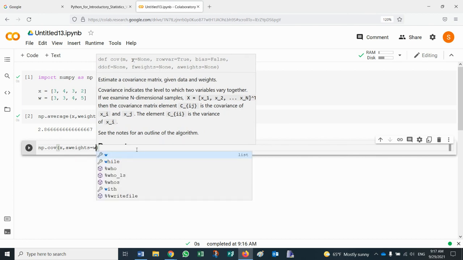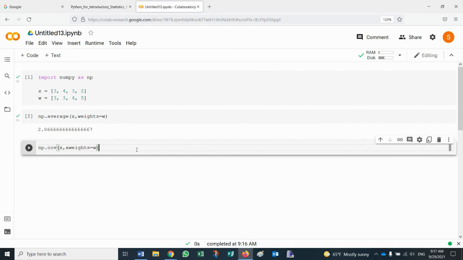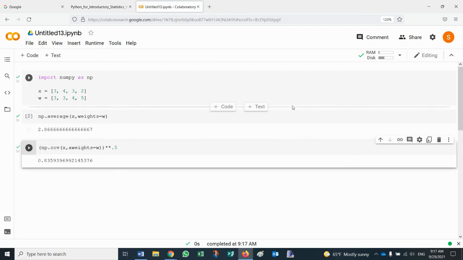And this is because this is a variance. We have to take the square root of the variance to make a standard deviation. So take all this and raise it to 1/2 to make it a standard deviation, right? 0.5 or 1/2 would do. So the standard deviation is about 0.84. So this is how you find the weighted mean and weighted standard deviation.